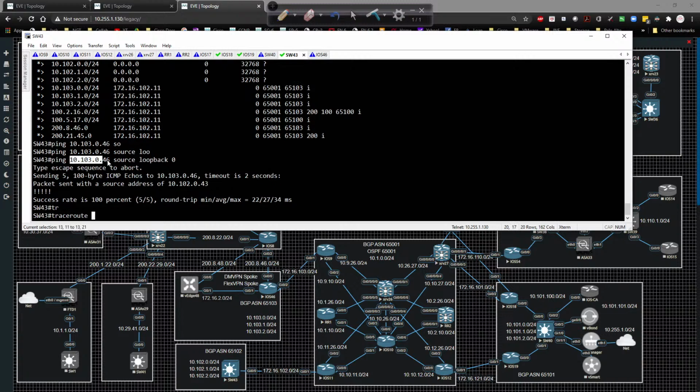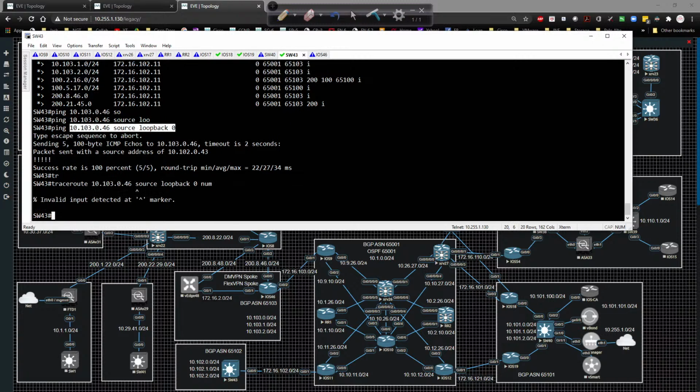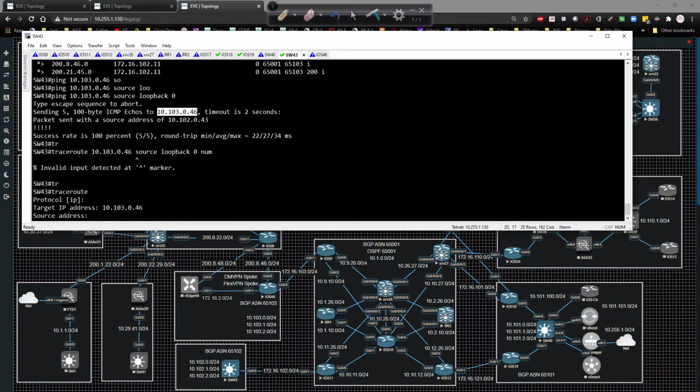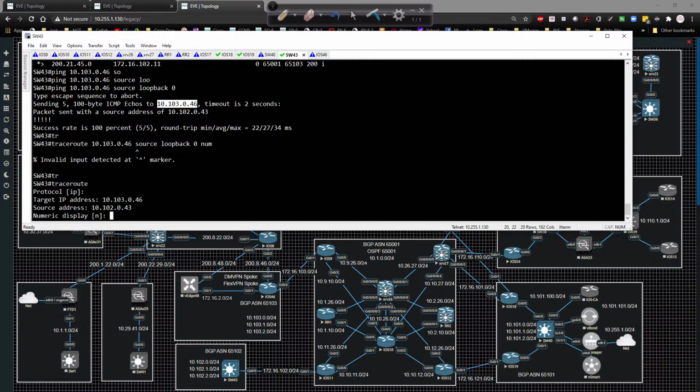I'm curious now, because I didn't think that was going to work, and we'll do numerically. Oh, it's right. Trace IP, target IP is going to be this guy. I forgot I'm not on a router. Source IP is going to be, what's my IP address here? 10.102.0.43. Numeric display, yes.